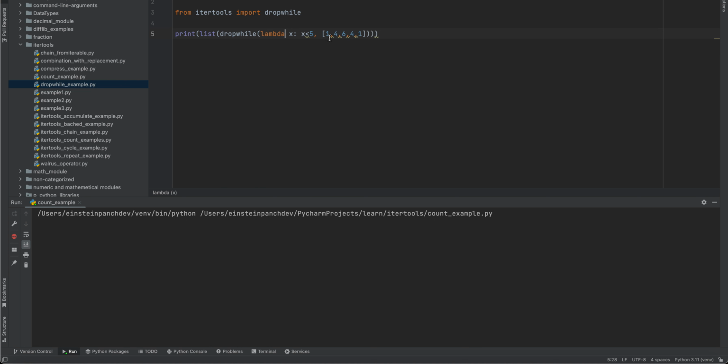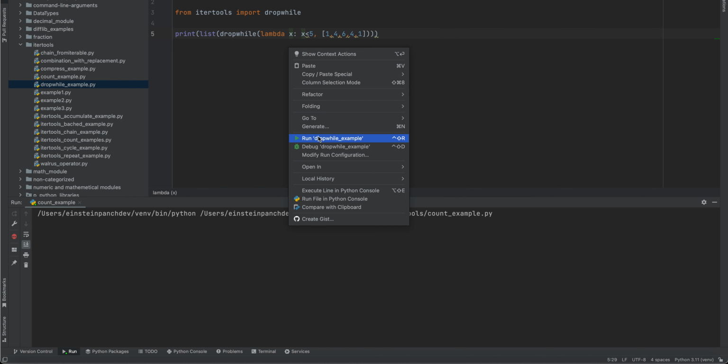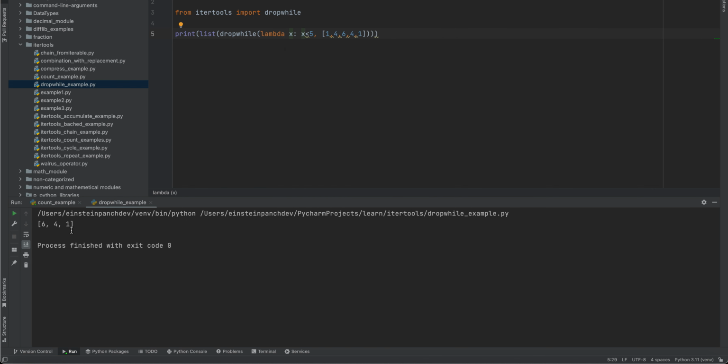So x less than 5 drops 1 and 4, and then returns 6 4 1. Okay.